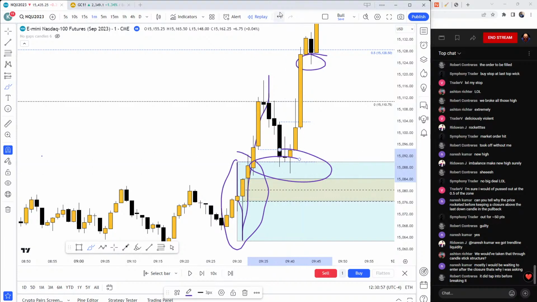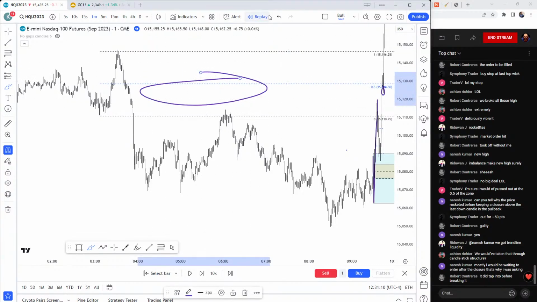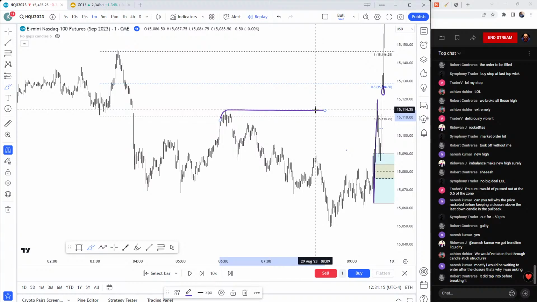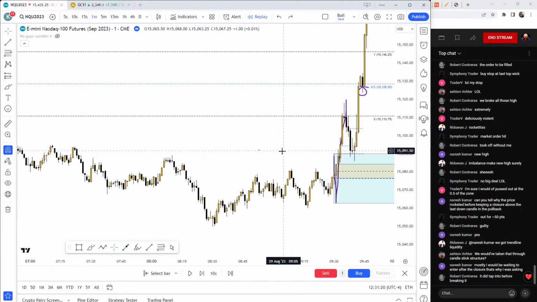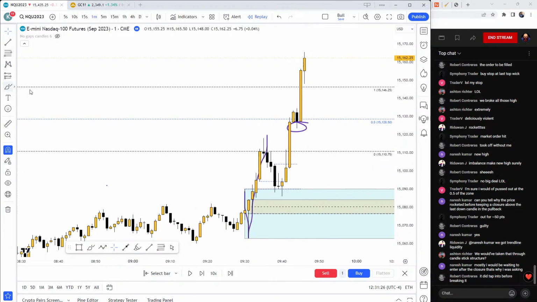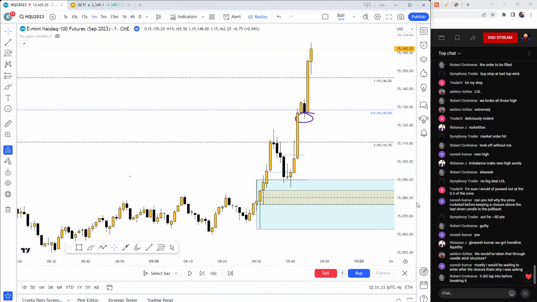We don't get a reaction in here. We might get it in here. We might even get it down here on a wick. But we expect some sort of bullish price action here. Not to mention, we look to the left, we have a key unmitigated zone. Right? We're expecting a pullback because of taking a structural high. But we're bullish. We're bullish because of this consolidation here. So we're looking for longs at some point. Right? We allow price to tell us that we don't want to go lower.